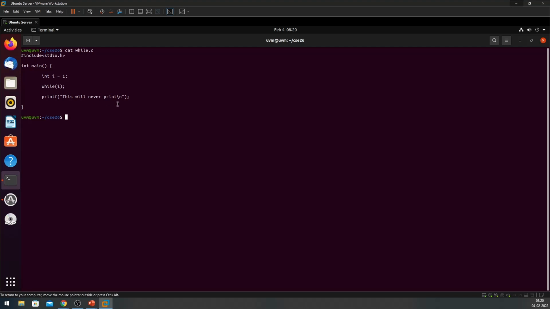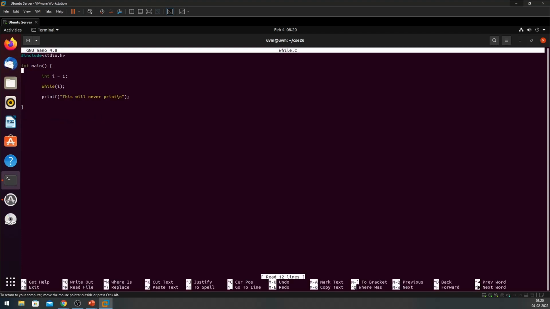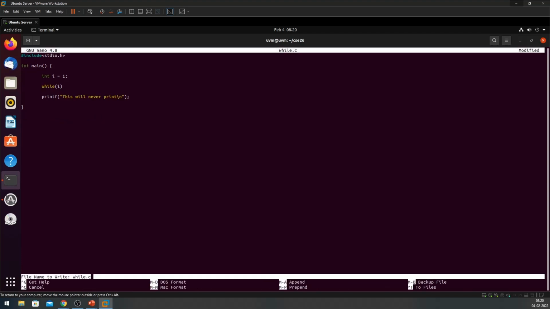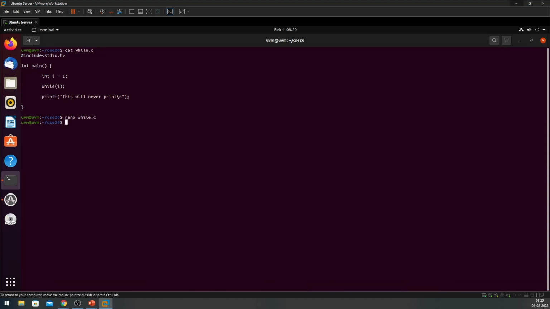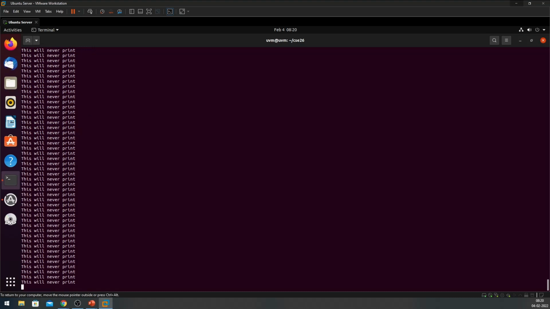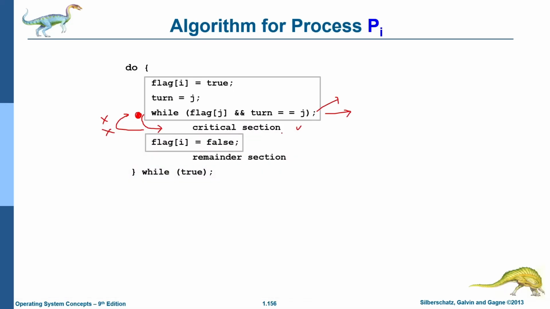All right. But if I just make a small change, now it will print infinitely. Correct. That's the difference here. You're able to see that, right? It's this semicolon that makes this while a separate statement of its own. The critical section is indented, but that should not give you a false impression that it is part of this while loop. No. Okay. That's all I wanted to say.